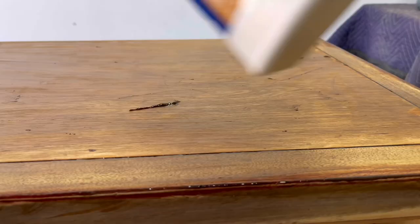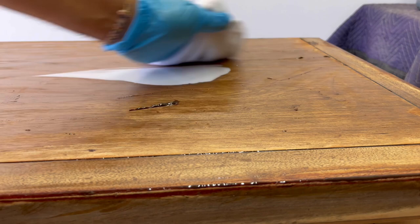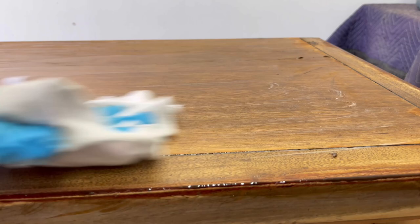After removing all the finish, I wipe the entire top down with Kleen Strip's mineral spirits to remove any residue left behind and get it prepped to be sanded down.